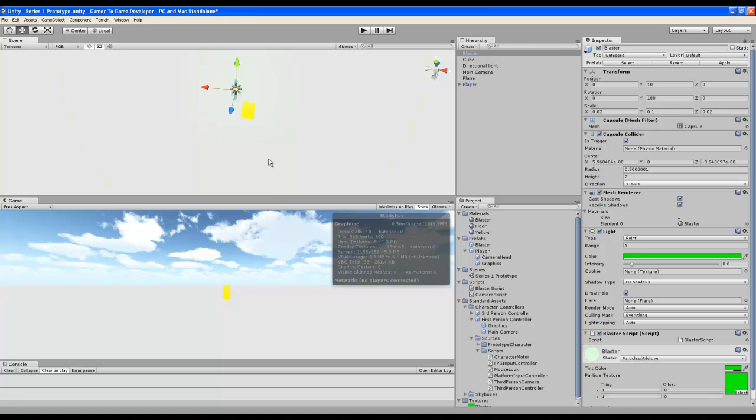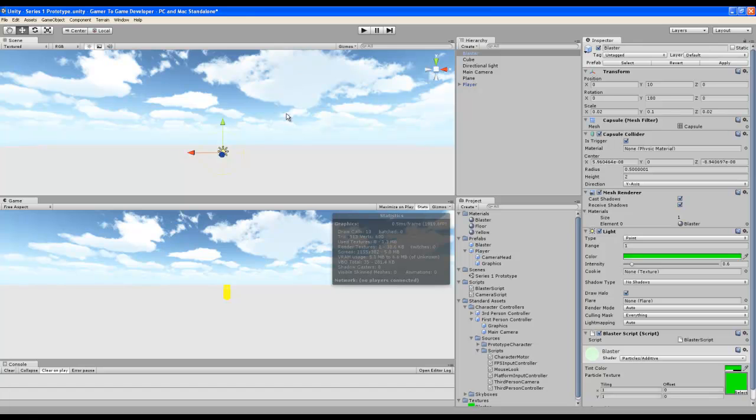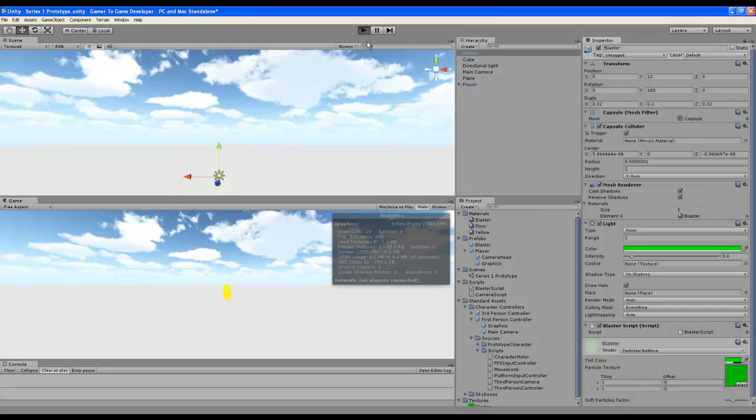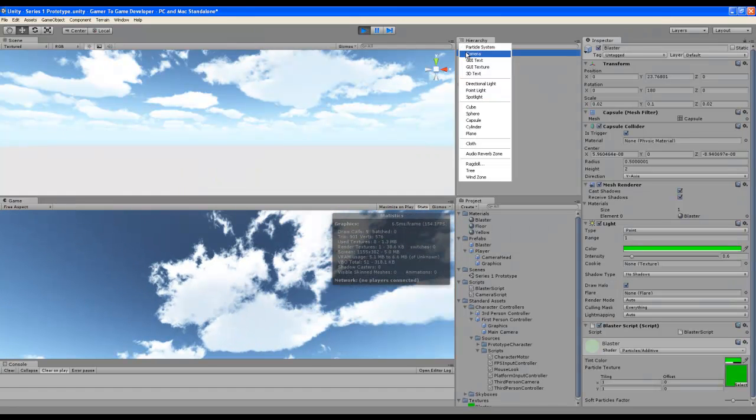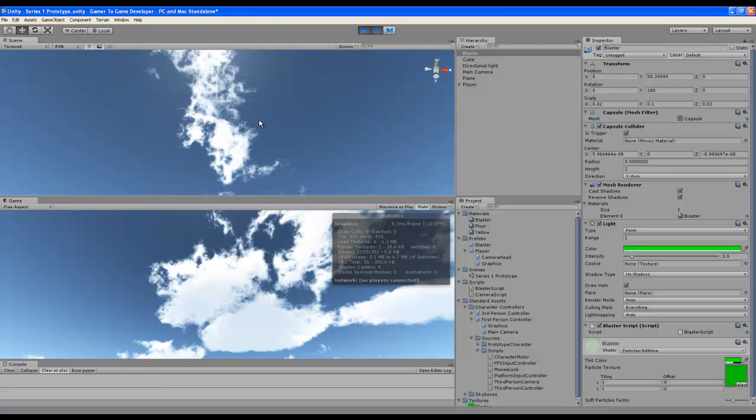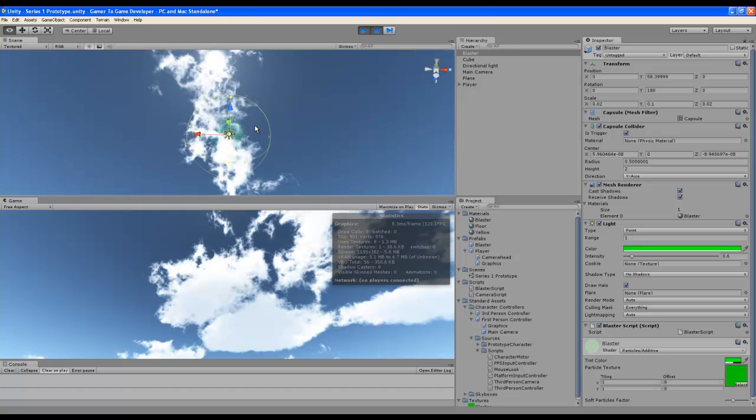So now we're going to run the game and see what happens. We'll watch our blaster for 5 seconds. What does it do? So hit play. Oops. Let's pause it. Maybe I should just get under it so we can see it a bit better.